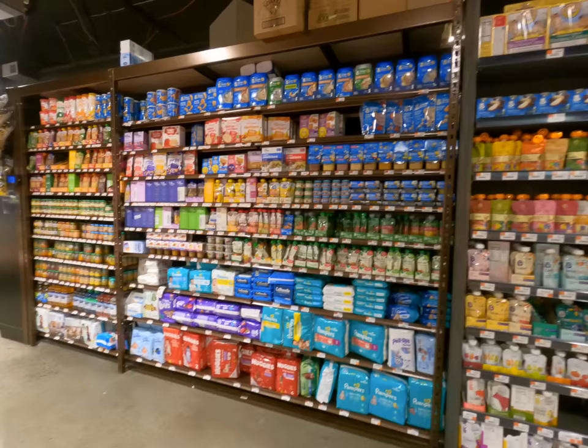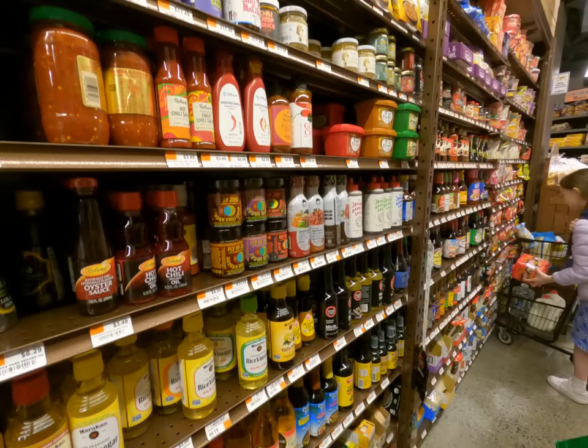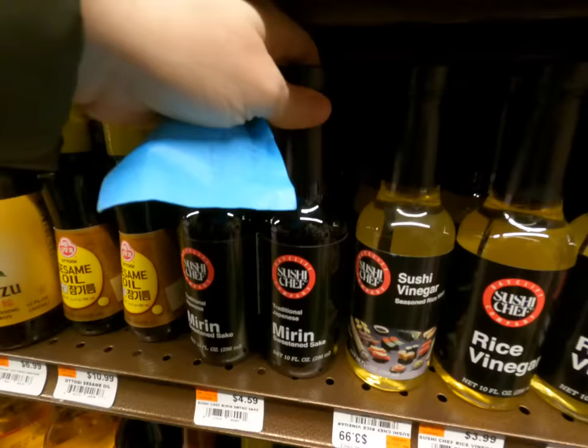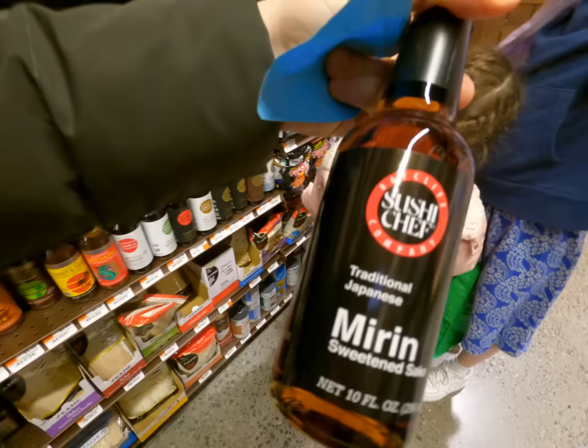What are we looking at? Oh, yeah, baby food. Yeah, not quite. That is not quite the baby food either. We are looking for sweet cooking rice wine for this chicken dish we're making. Hopefully we can find it. I think we found our thing. So it's mirin, sweet, and sake. And this is what goes into the chicken dish. Mirin chicken. Maybe that's why it's called mirin chicken. Who knew?